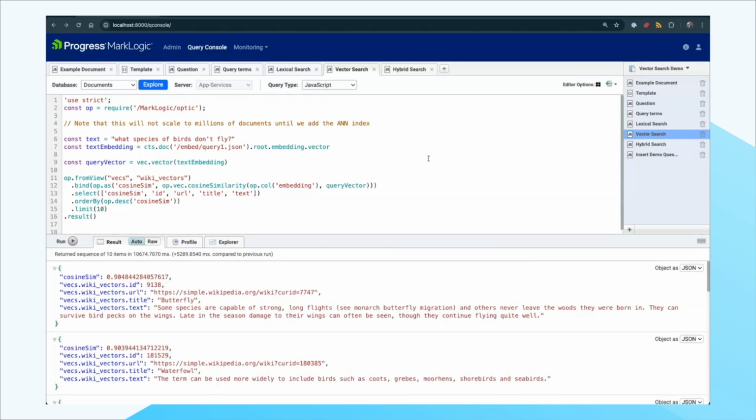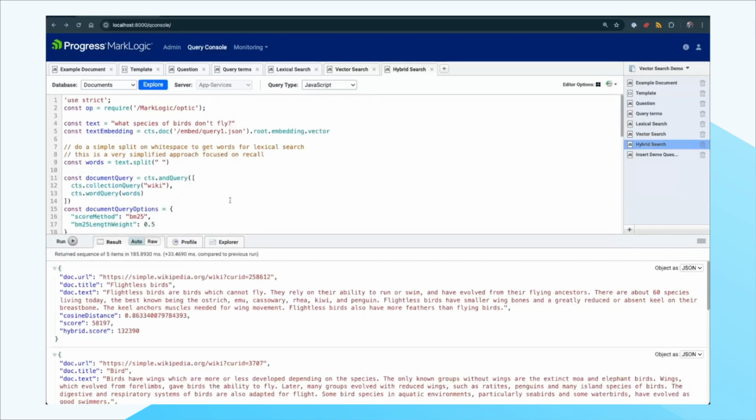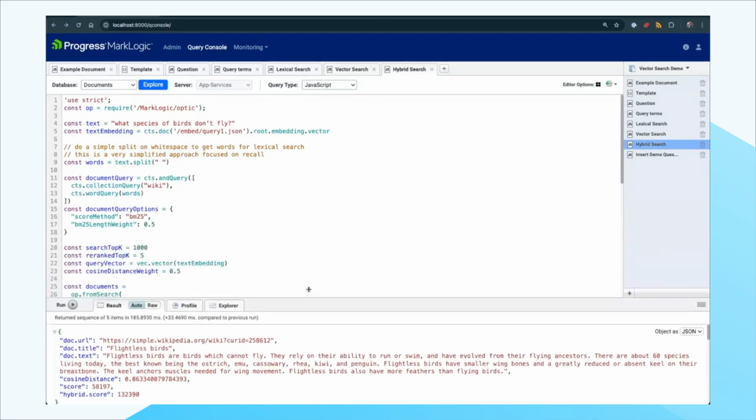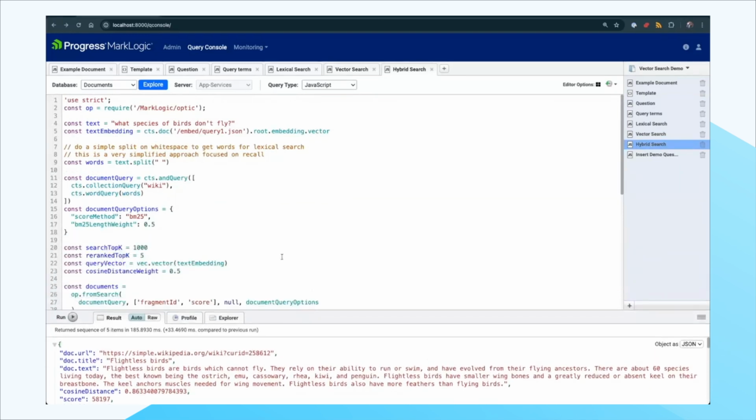But neither of them are perfect. So let's see if we can make them a little bit better. To do that, we're going to run what I'm calling a hybrid search. Now, keep in mind there's lots of different approaches out there for RAG, as I mentioned, and there's hybrid. RAG means a certain thing to certain people, but hybrid is a very broad word that can mean a combination of different approaches, right?